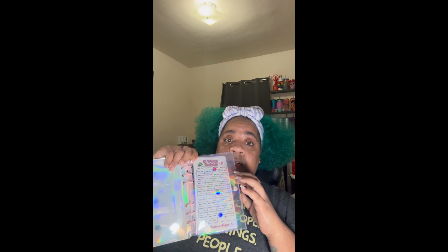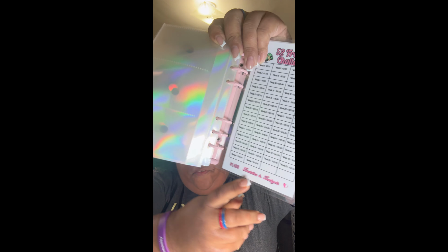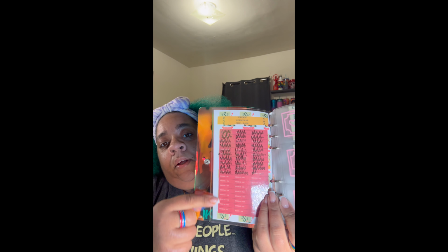Because look, if y'all can see this, I had this all mapped out. So I had the 52 and I made mine 50 instead of 25. So where you would have been saving $14.28 with the additional $50, because it's 25 and 25 that I'm adding to this challenge, mine is $14.78. And so yeah, I got the weeks labeled 1 through 52 with the bonus 50.